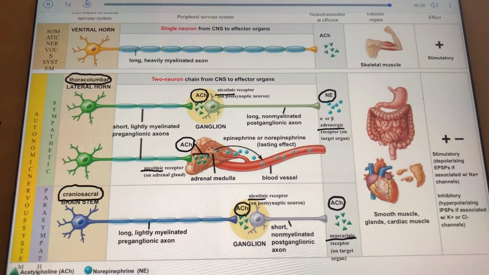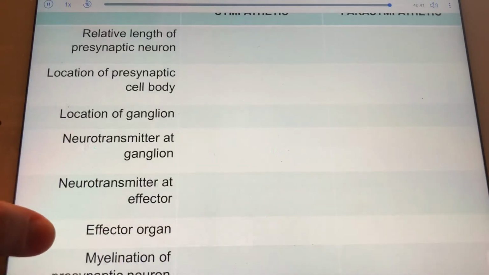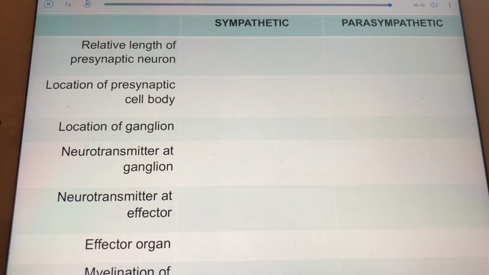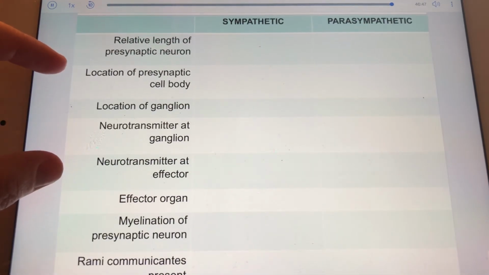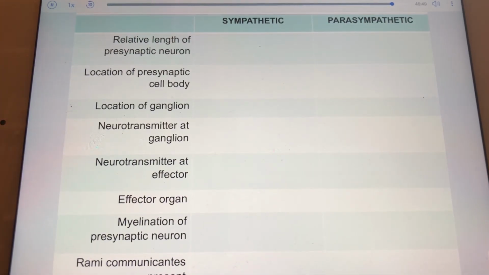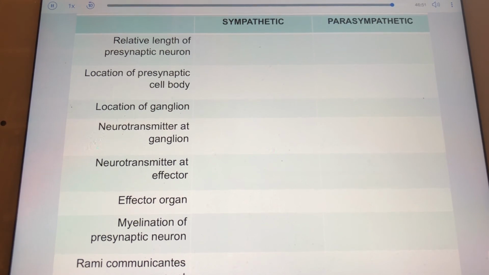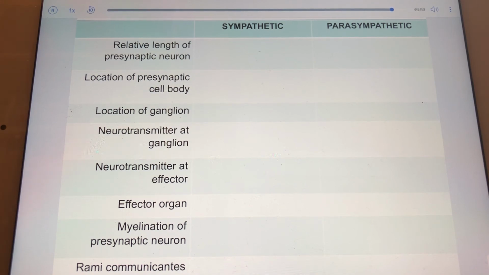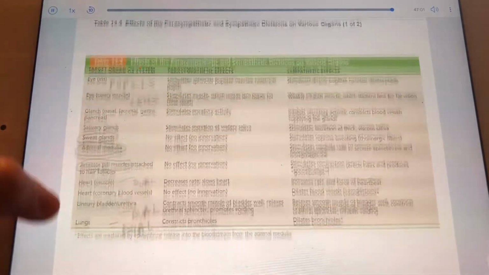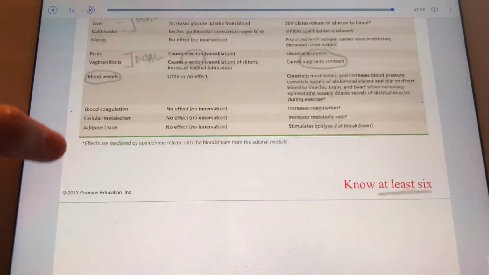Let's go to slide 32. I cannot emphasize enough how important it is that you sit down and compare sympathetic and parasympathetic nervous systems, either in a tabular form or written out, okay? Maybe a Venn diagram. Let's go to slide 33, and for that matter 34, because they're actually one big table, okay?